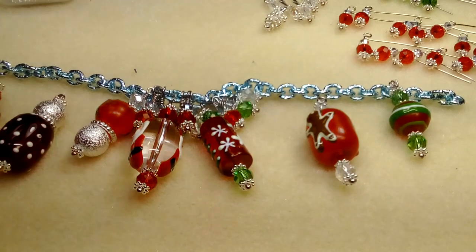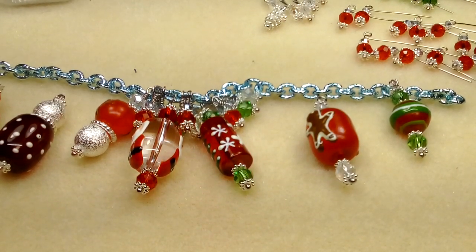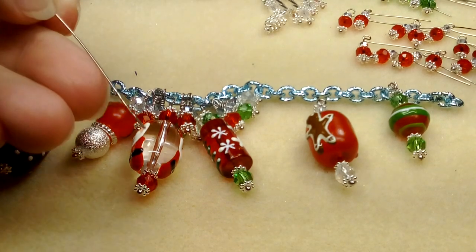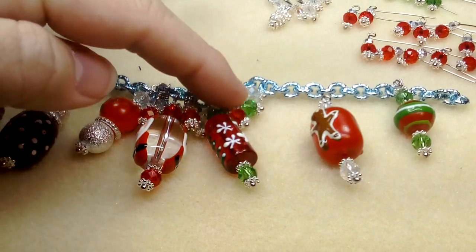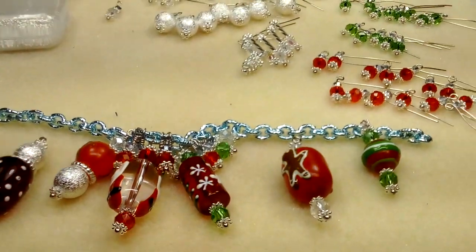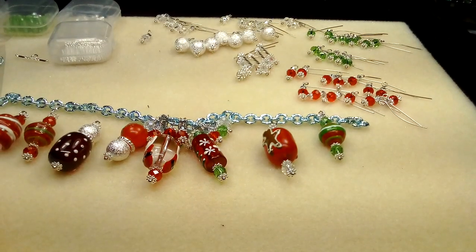It is going to be heavy. I mean, it's a cha-cha bracelet. Now, the head pins I'm using are pretty thin gauge and very light, so that helps a bit. And these little dangles are pretty small, so that should make a difference as well.